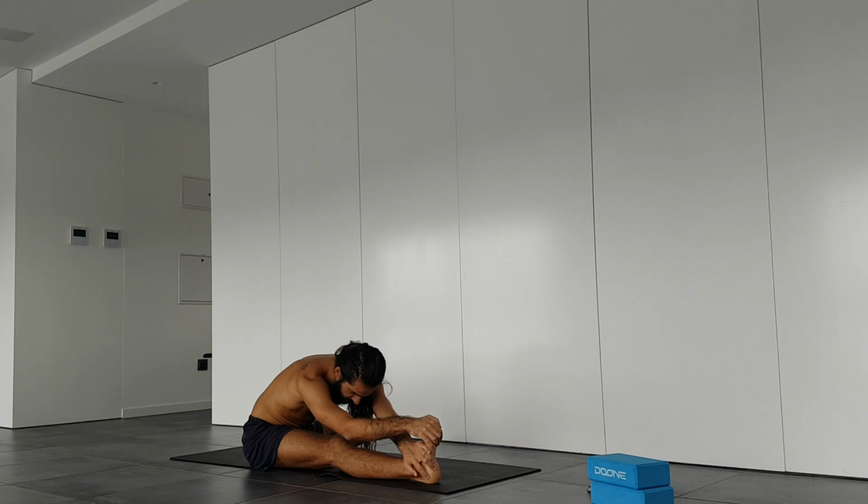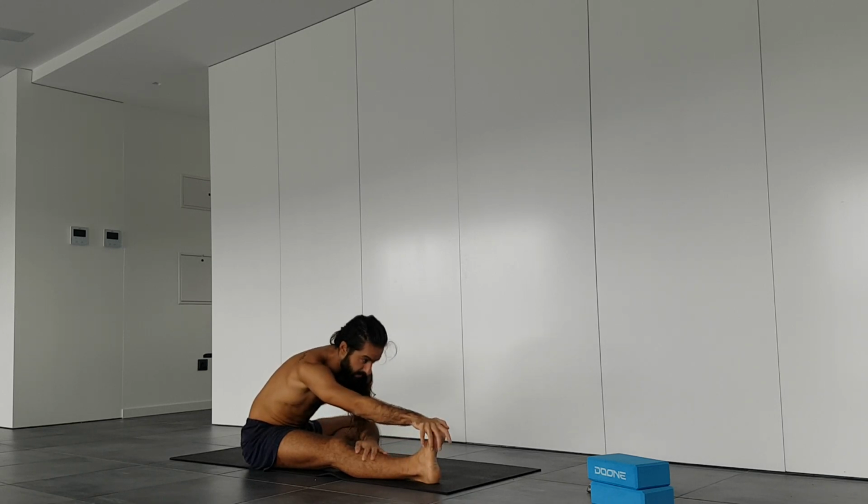Keep the breath going. Maybe now a lot longer and a lot deeper than in the thick of the practice when we're moving a lot and working the core, balancing and all of that. Maybe now the breath is a lot softer, a lot longer, a lot deeper. Inhale to come up.